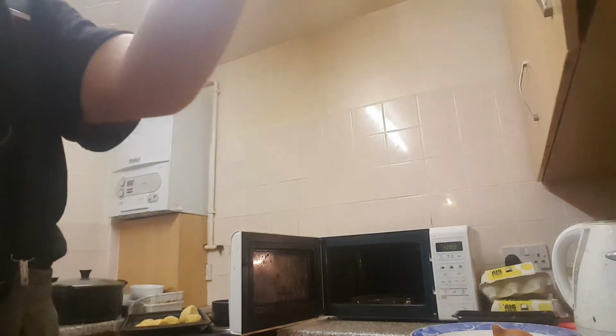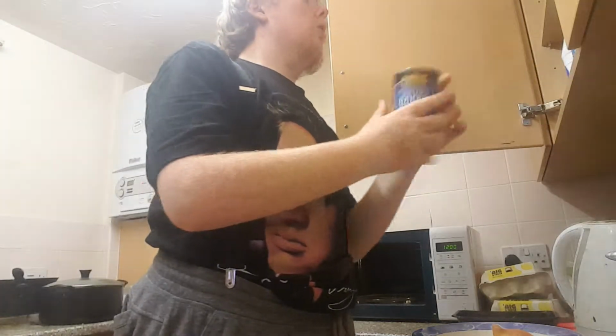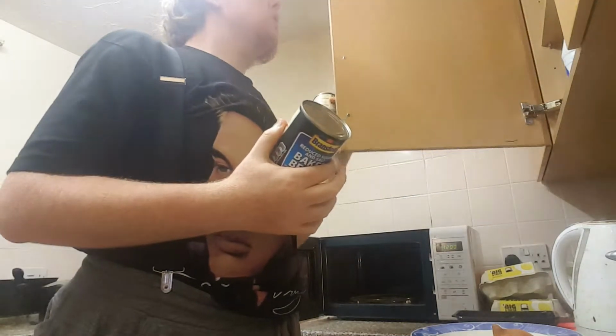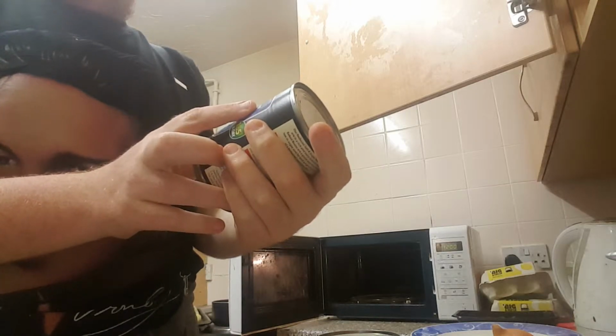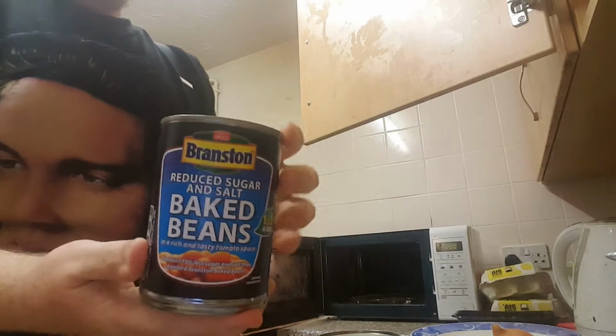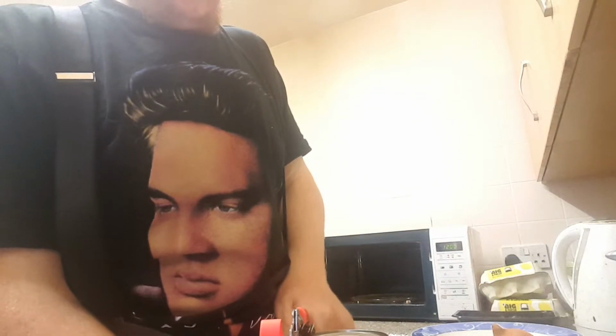Someone's been nicking my beans. What am I going to put them in there for? My baked beans for some reason. Oh, I've got these baked beans today, some newer ones. Never tried these ones. Sugar and salt reduced baked beans. Same ones, Branston. But anything with sugar lowered or salt lowered, hopefully, good thing. I shouldn't taste any different.